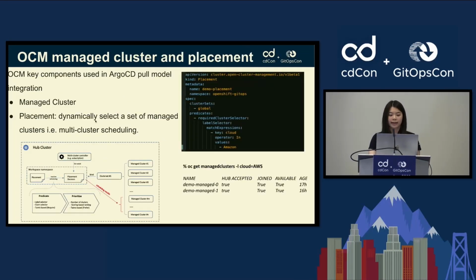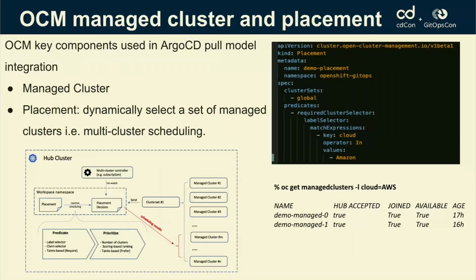So on this diagram is our hub and spoke pattern. You can see on the hub cluster, we have the placement resources that's going to produce a placement decision. So the placement decision is going to bind cluster sets, so that way you are able to select a set of clusters to deploy your application or policies to. Placement itself has predicates so that you can perform a label selector or claim selector. And in the prioritizers, you can see how many clusters are actually selected.